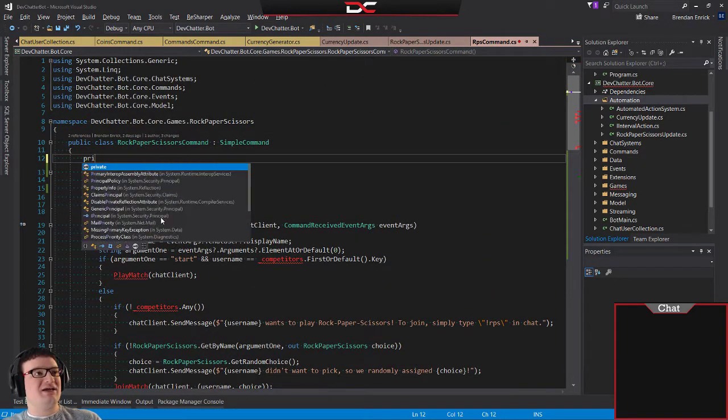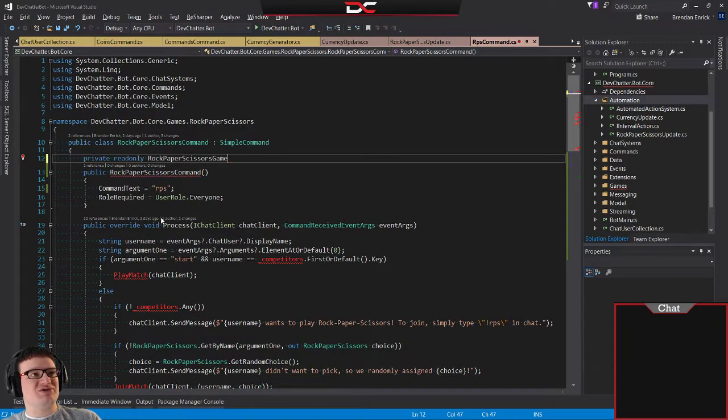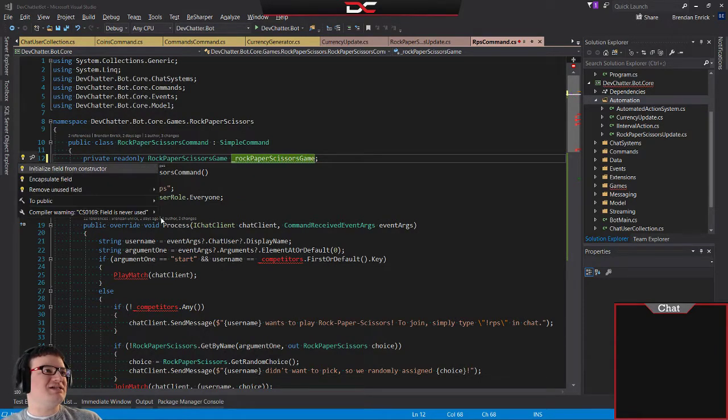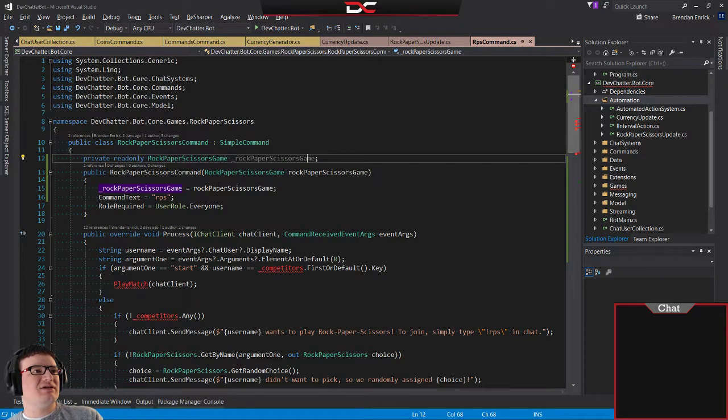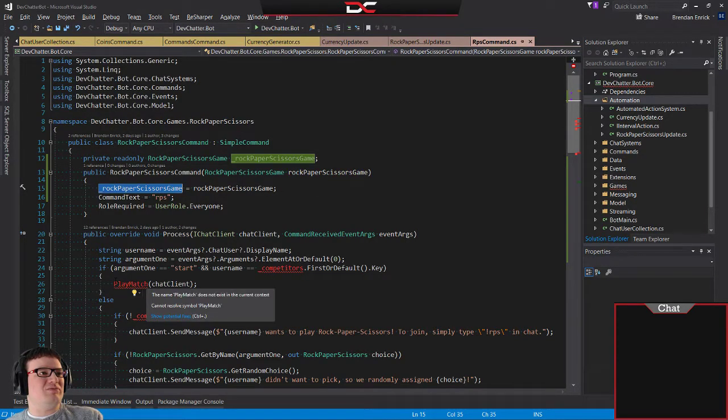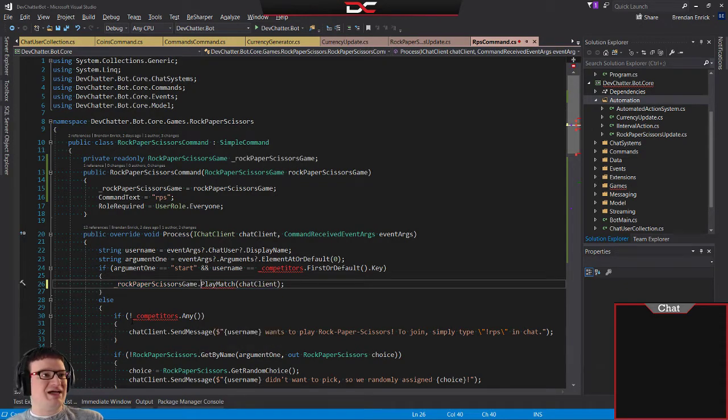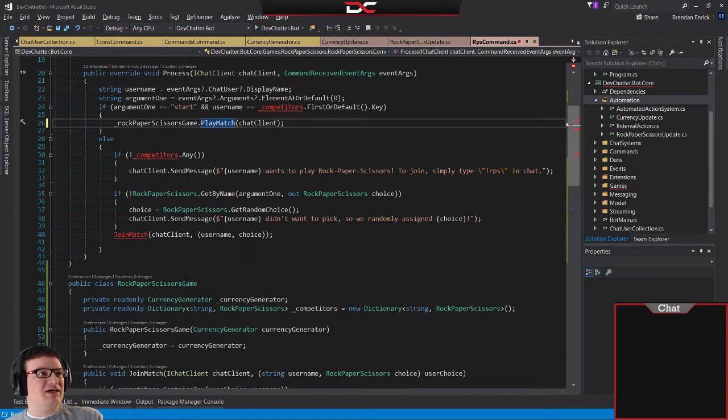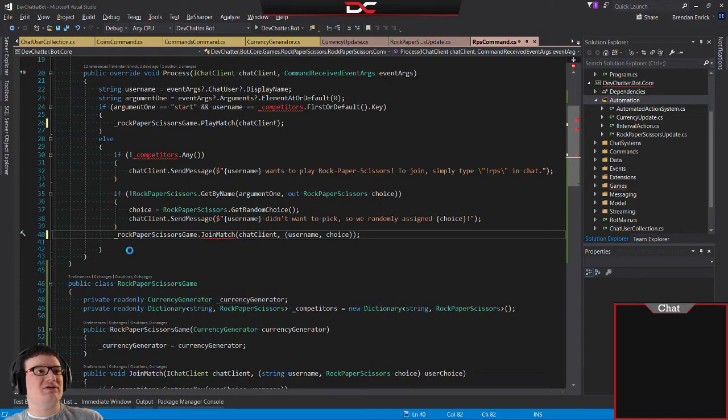So this is going to get a private read-only RockPaperScissorsGame, which we're going to call _rockPaperScissorsGame. And then this is going to get initialized in the constructor instead. There we go. And so now we can call play match and join match from here.